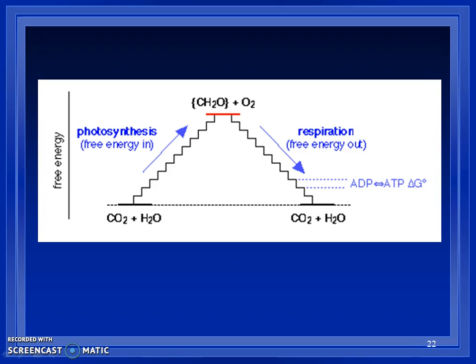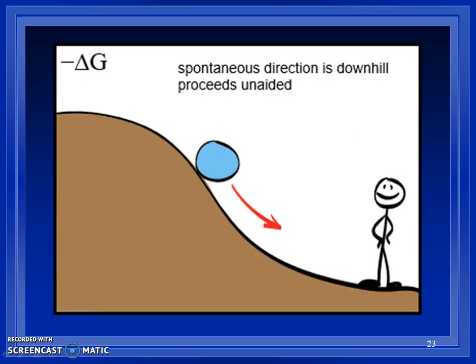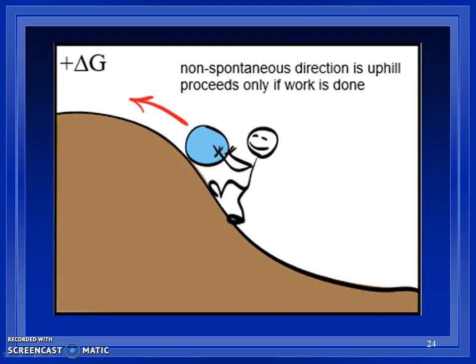But it really comes down to that free energy, how much energy is available to do that work. So again, negative G is going to be spontaneous because it's like that ball rolling down the hill without any aid. That's the other thing, right? It doesn't need any help. If you put that rock as close to the edge as you need to, you don't give it a shove, eventually it's going to roll down all by itself. But a positive delta G is a non-spontaneous direction. So it needs a lot of work, a lot of energy to get that ball back up that hill.